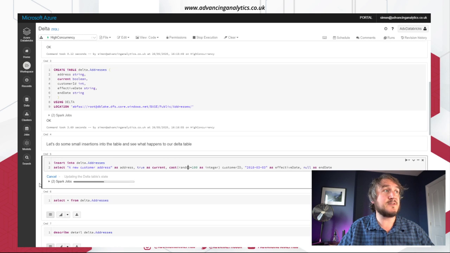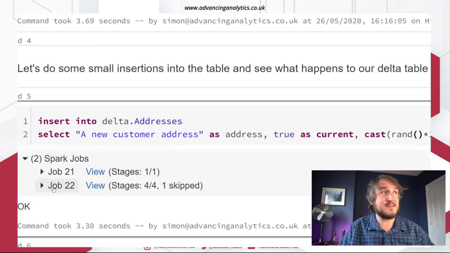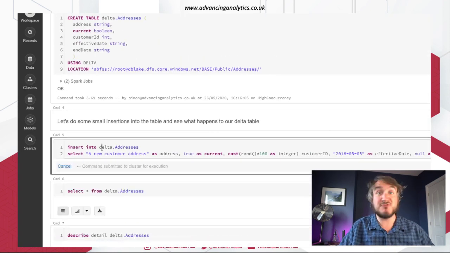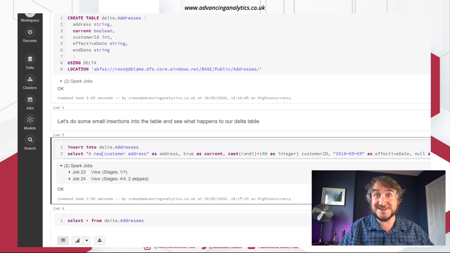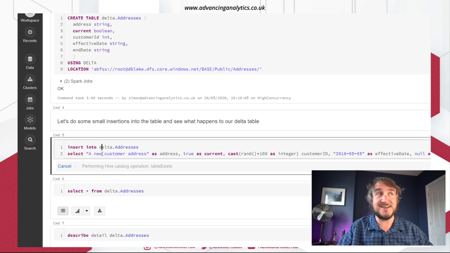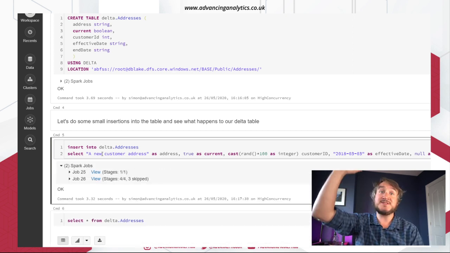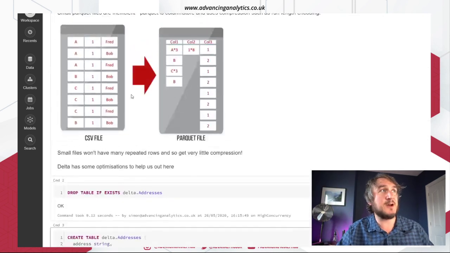It does a couple of jobs. It does one job to actually update the data, and a second job to update the transaction log, and then we can run that just a couple of times. Now, big thing, this is super inefficient. Parquet is a column store storage type, so it's great for large amounts of data, especially data that has repeated values. I think that little picture I had at the top kind of explains it.